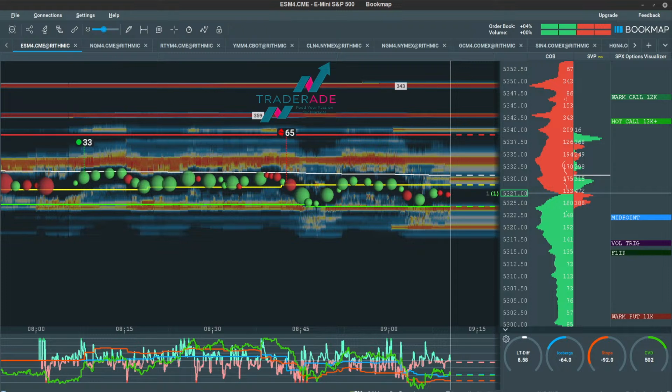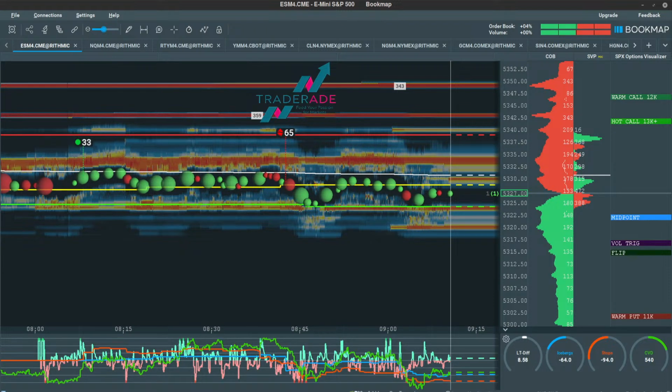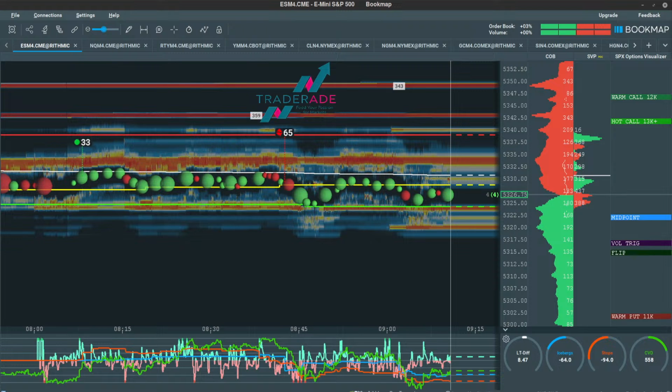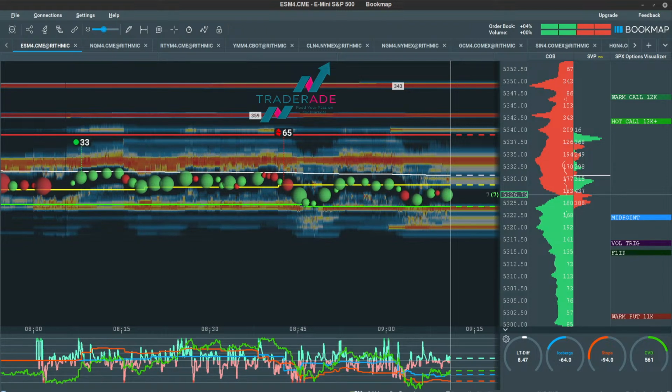Green deltas are in excess of buyers versus sellers. Red deltas are in excess of sellers versus buyers. So during the cash session, when you start to see these really aggressive deltas, let's say we have a really big buy delta up here, right? Let's say it's like 4,000 or 5,000, just for the sake of illustrating an example. And let's say price moves below that really aggressive buy delta. That suggests that if those positions were bought to open, then those buyers are increasingly offsides.